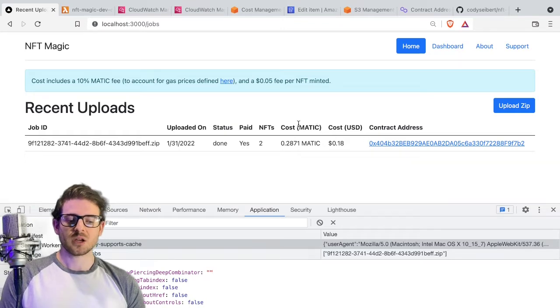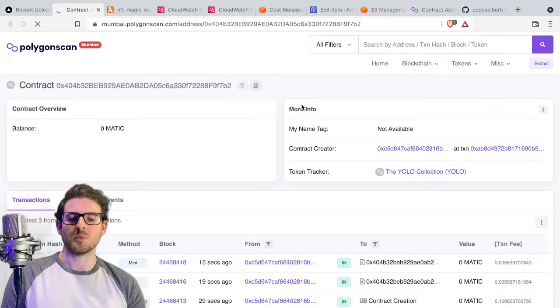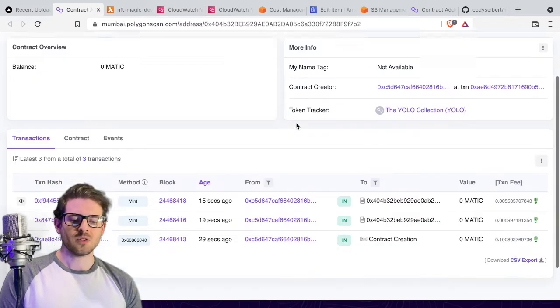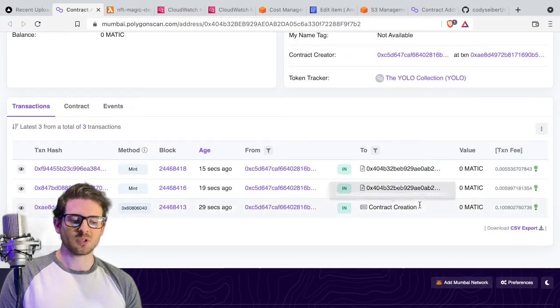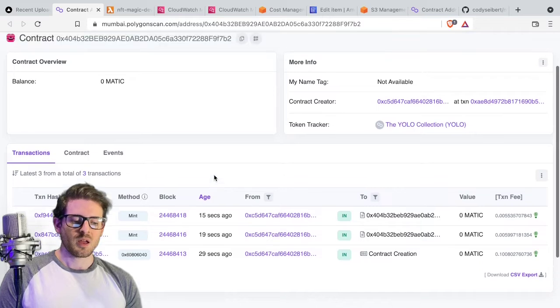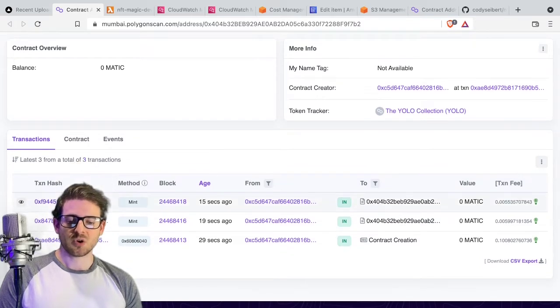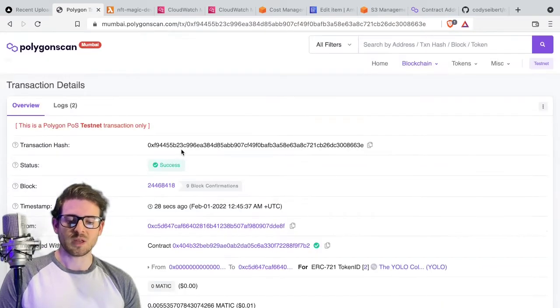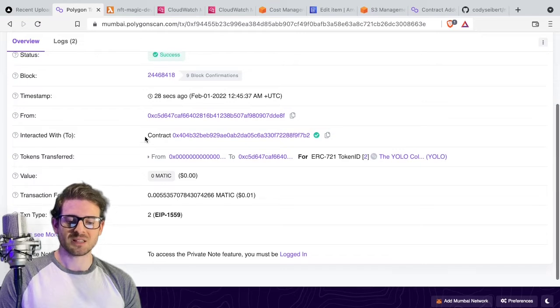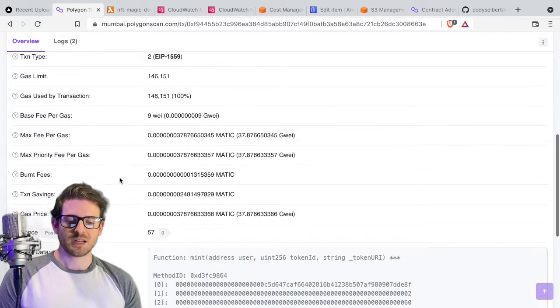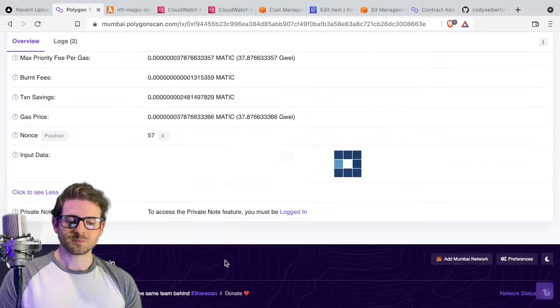When it's done, what I want to do is dynamically change the UI to show you some of this stuff, but you can actually click on this to go to the Polygon Mumbai testnet, and you can see that the contract was created here, and then we minted 2 things here. So that's pretty much all there is to it. I can share the code, but let me just make sure this works. I'm going to go to that transaction, and look at some of the data that was sent over.